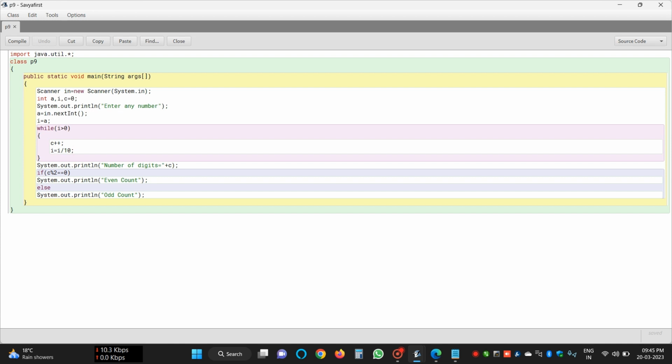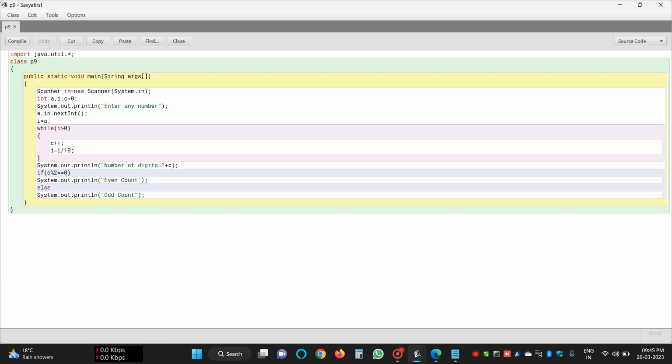So first of all, we have initialized I equal to a, and then we have put the condition while I is greater than 0, that we have to do all the things until I is greater than 0. And next will be I equal to I divided by 10. I will be changed.